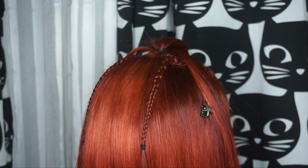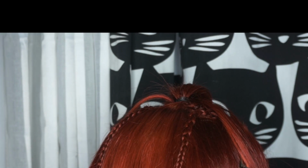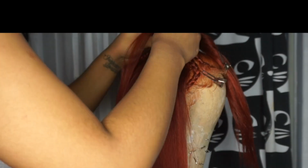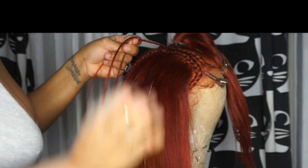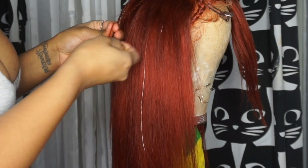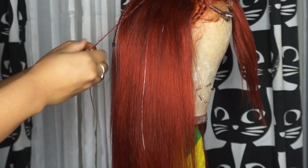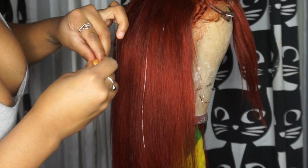So the front part, what I did was, instead of putting both the braided parts in the ponytail at the top, I decided to leave one out and took out two extra pieces, and this is one of the pieces that I am plaiting right now. I took out two pieces at the top and then added beads to the end of them, so it will look a little bit different, because it's just like, let me just add something else to it to see if it's cute.